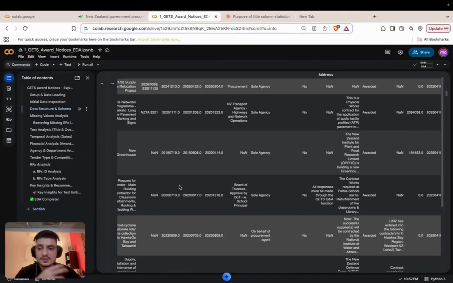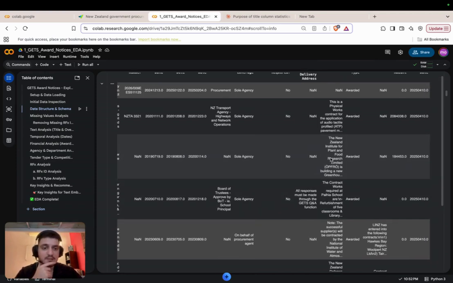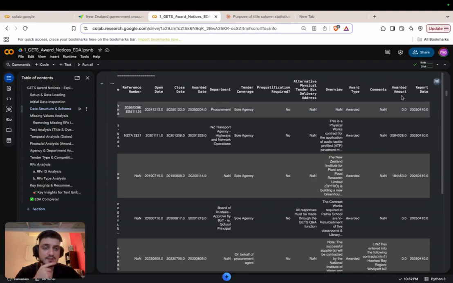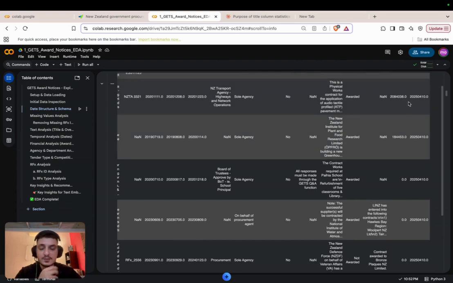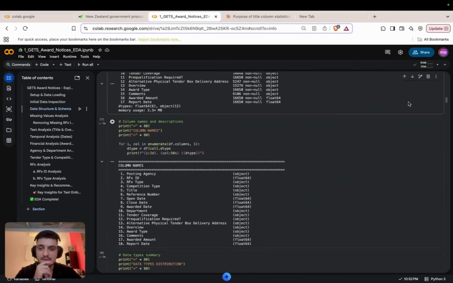So it seems it's just the conversion from Excel to data frames that changed it. But if we look at the awarded amount, perhaps that's where we need the float value, because it's money, so perhaps the dot 50 cent that is added.